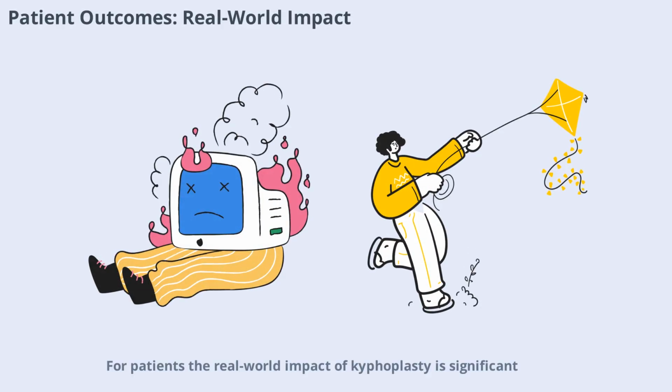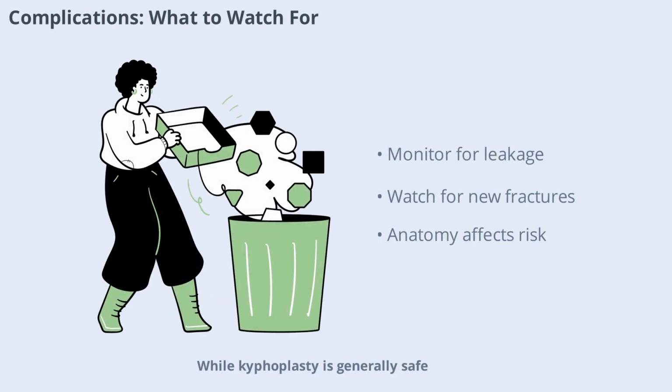Patients: the real-world impact of kyphoplasty is significant. Most experience rapid pain relief, improved mobility, and a better quality of life. The procedure's minimally invasive nature means shorter hospital stays and faster recovery, making it an attractive option for elderly patients with osteoporotic fractures. While kyphoplasty is generally safe, clinicians should remain vigilant for complications such as cement leakage and adjacent-level fractures. Early detection and management of these issues are crucial for optimizing patient outcomes.